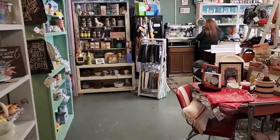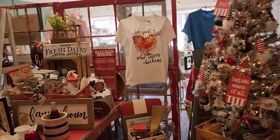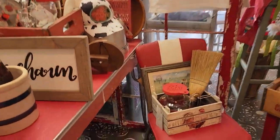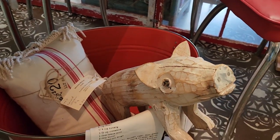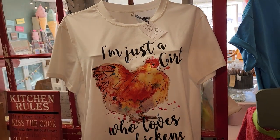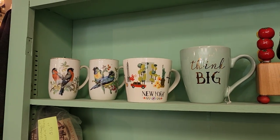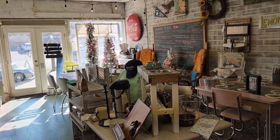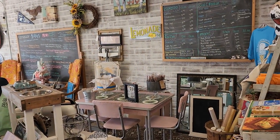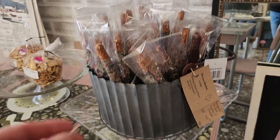So now this is kind of walking back into their coffee shop - it's called the Mill and Brew Coffee Shop. It just goes on and on here. It's so beautiful, it really just makes you feel fantastic to be in the store. And look - I found a little wooden pig for your friend who has everything. And I thought this t-shirt was so cute - it says I'm just a girl who loves chickens. And I love their mugs. They sell pretzels and baked goods and ice cream, and of course all these gourmet coffees. It certainly feels like you've stepped back in time.